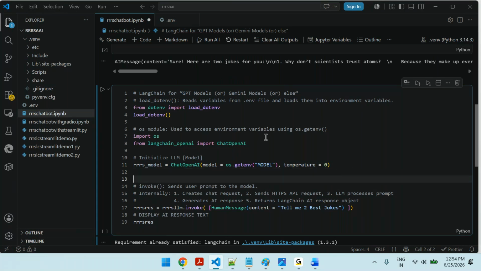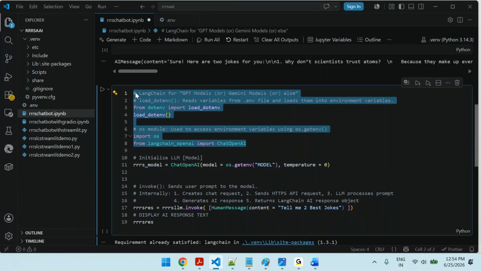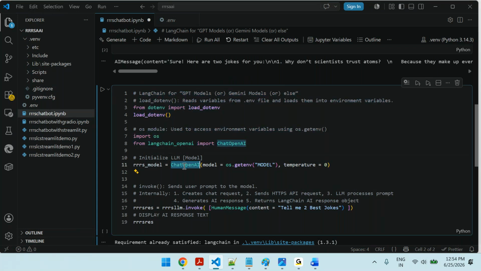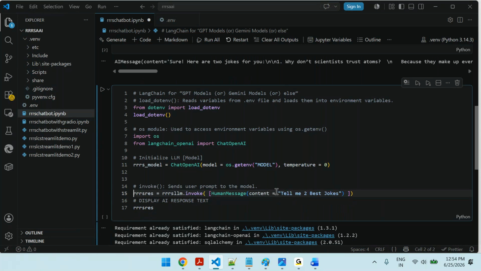Now fine. If you observe here, what are we trying to do? We just imported the necessary libraries, then initialized the model. Once you initialize the model, now you need to send a request to the model. Invoke the model. How do I do that? You can say RRRS model or LLM dot invoke.